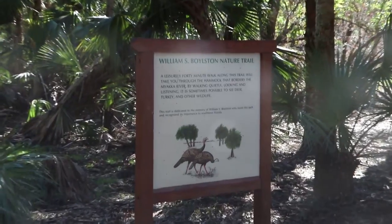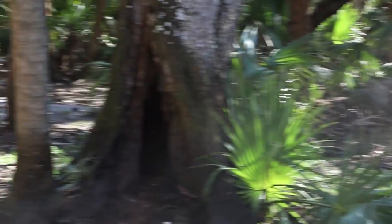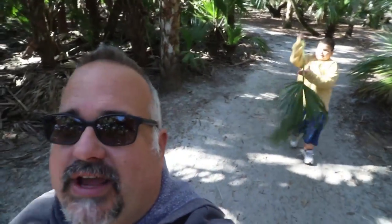We are here at the nature trail — it's about a 40-minute walk and off we go. We're on the nature walking canopy walk, which is a really cool thing here. I'm not going to tell you exactly what the canopy walk is until we get there, but I'm trying to show you some more wildlife and sites along the trail. John has made a new friend — John, what's your friend's name? Fanzilla. So off we go.